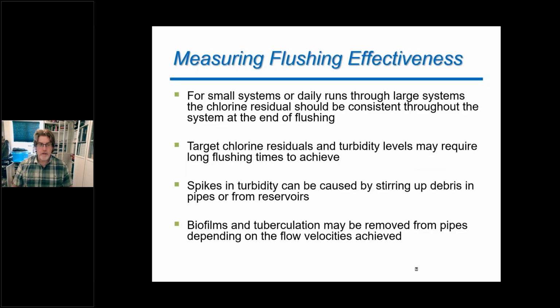Measuring that flushing effectiveness, that was part, and we had to ask ourselves how we're going to do this at the beginning. And the 2 most common are chlorine residual and turbidity. But you can use other instruments like a TDS gauge, so you can see what the total dissolved solids are and see those drop off. Whatever instruments you're using, if you're measuring pH, you can use that also. The really common ones, though, are chlorine residual and turbidity.